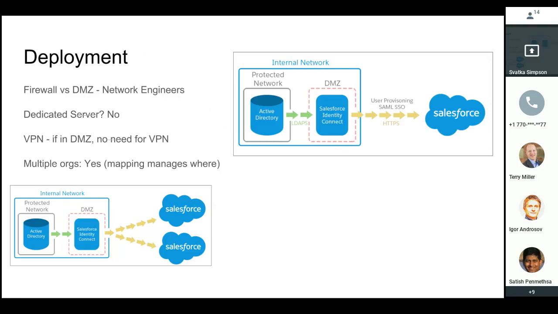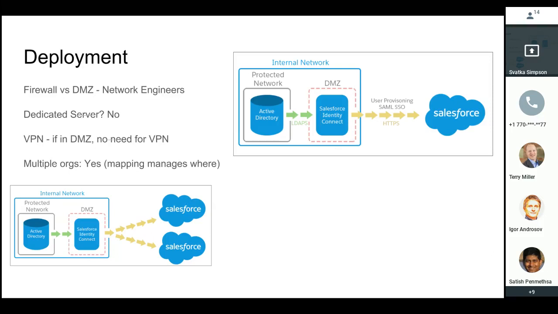So in terms of the setup, those were really good images that helped me understand what this looks like. One thing I wanted to point out, firewall versus DMZ. Identity Connect can be set up in the DMZ, and it's probably recommended, so that your users don't have to use VPN to get to Salesforce.